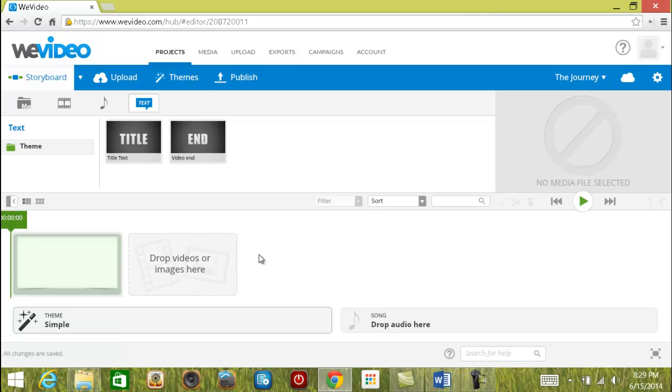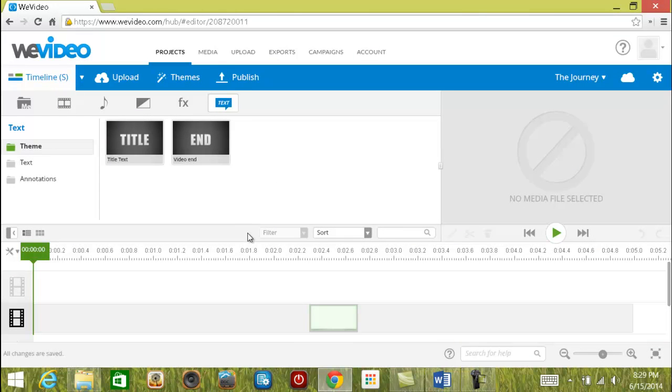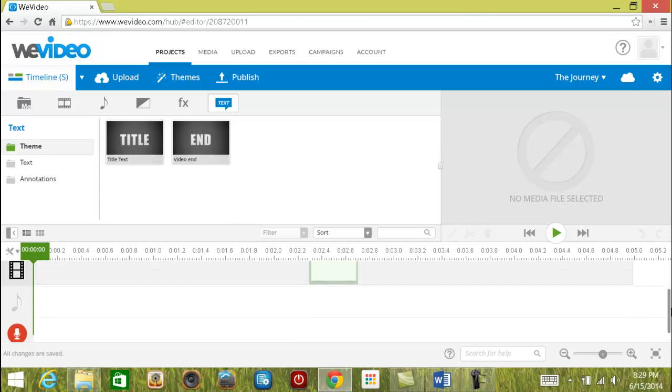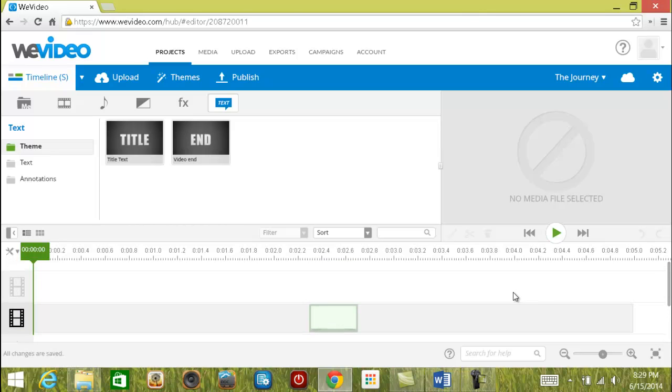The second editing mode, as you can see when I click on the little triangle again, is the simple timeline. It gives you tracks to add and edit your images and audio, as you can see when I scroll down here. The simple timeline gives you more options than the storyboard timeline, but still has limited editing options.